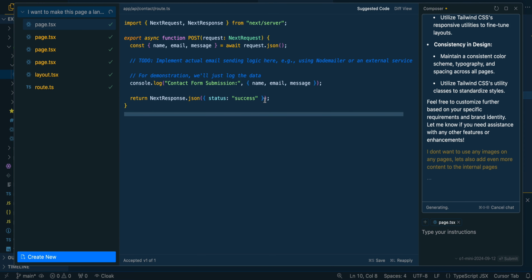You could, in the meantime, leverage other LLMs to build out other aspects of your application, right? Or maybe build out the infrastructure pieces. Like here, it's saying implement the actual email sending logic using NodeMailer or an external service. You can branch out and start to do the other pieces of your application, getting it all ready if you're trying to be one of these AI builders and iterating quick and deploying your ideas.